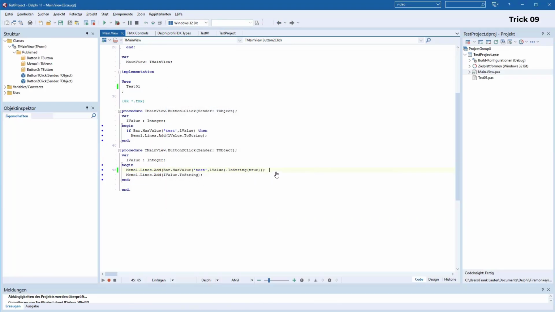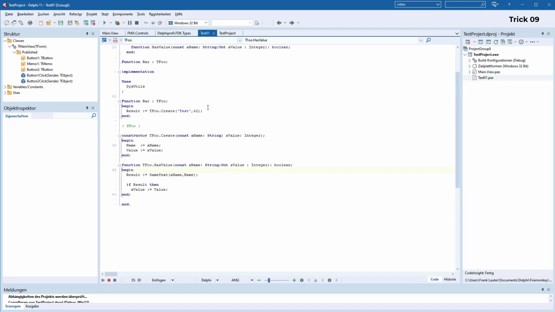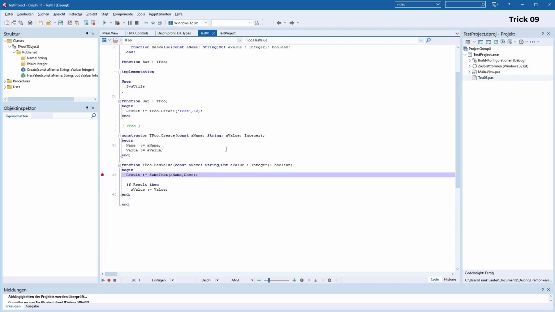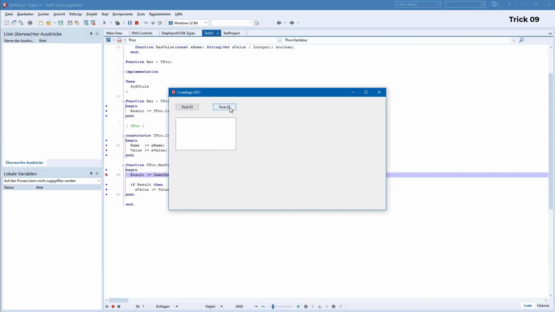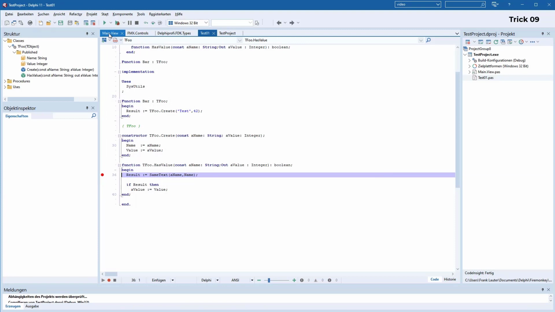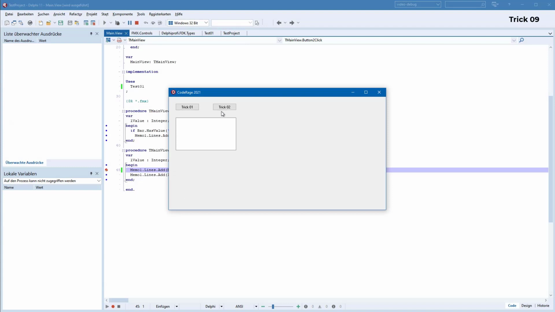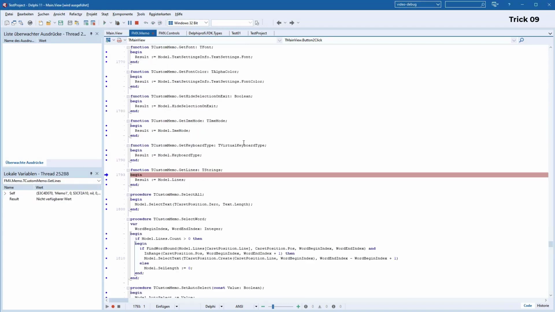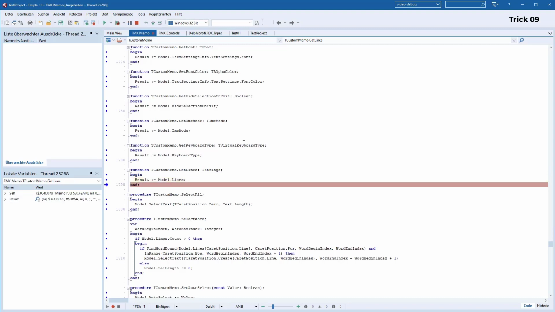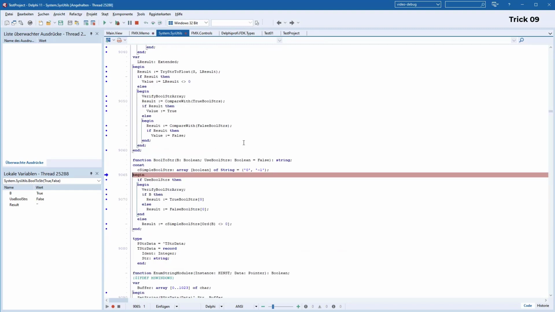Let's do the first test. Do we call our HasValue at all? No. Let's see with the debugger what is called in which order. I press F7, first the lines are fetched. Then from SysUtils the BoolToString is called, but not as we expected with our value and true as parameter.